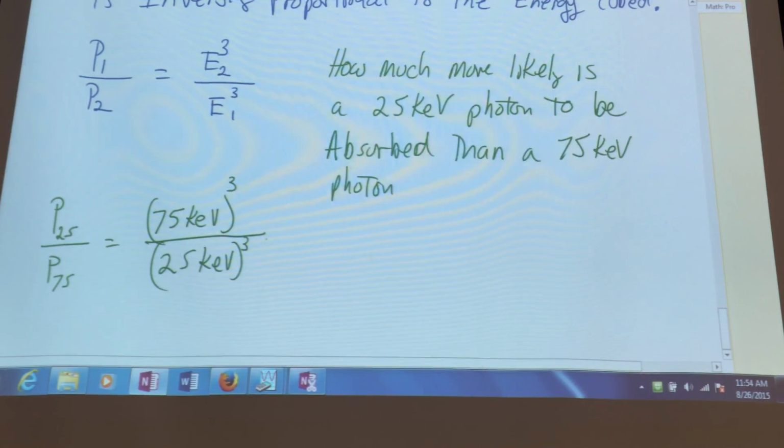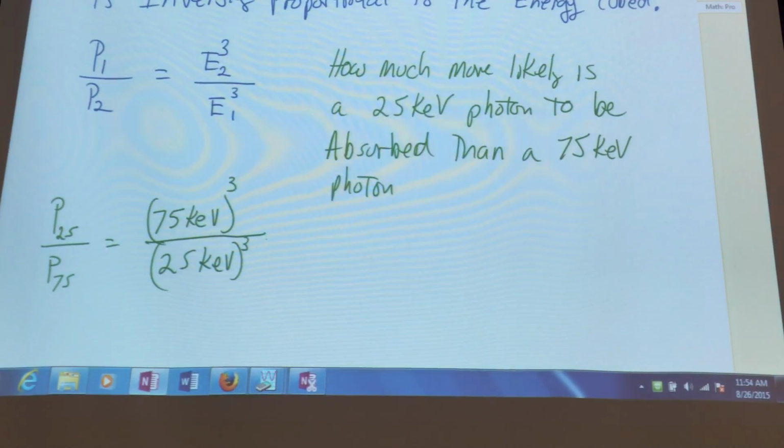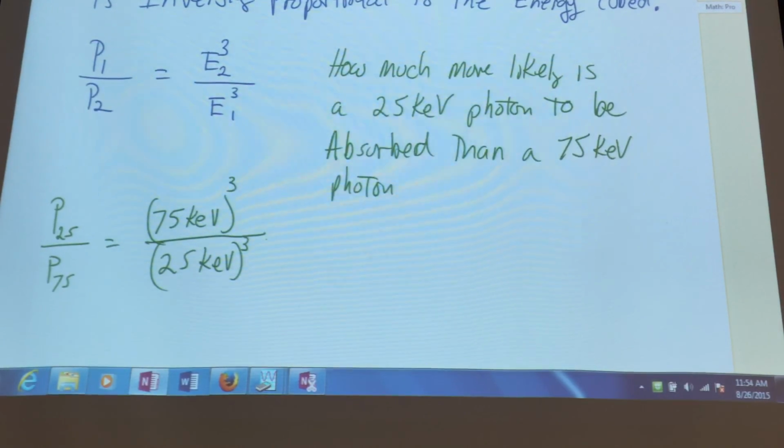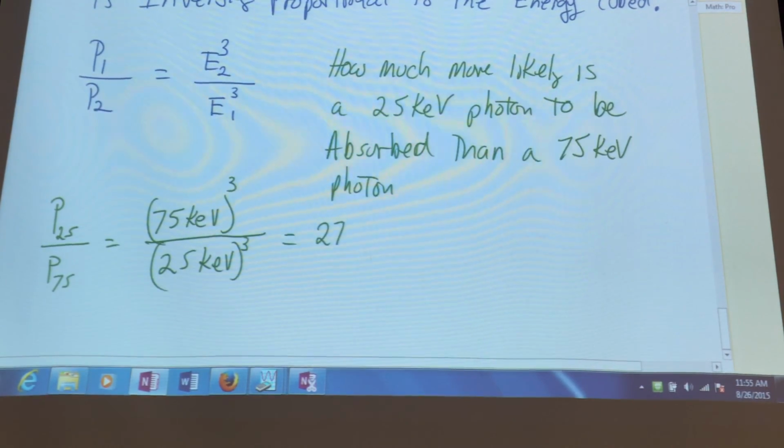And you might write down something that looks like that. This also gives you a chance to figure out on your calculators, how do you cube something? Probably have an exponent button somewhere on there, y to the x or something like that. Caret, some of them. I popped it into my calculator and I came up with 27. Did you pop it in and come up with the same number?